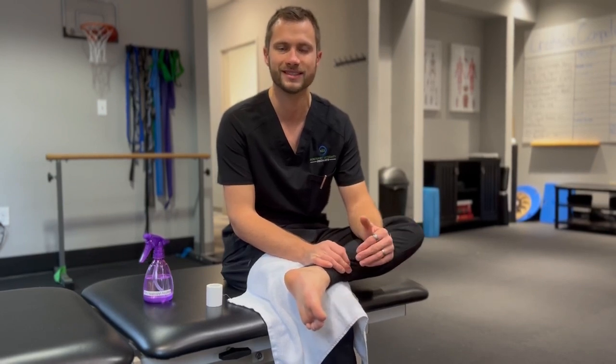So this would be used in conjunction with the other exercises and interventions that your physical therapist is having you do. This is a little reference for Creekside Physical Therapy patients. If you're not a patient with us, check with your doc or PT before trying this taping method on your own.